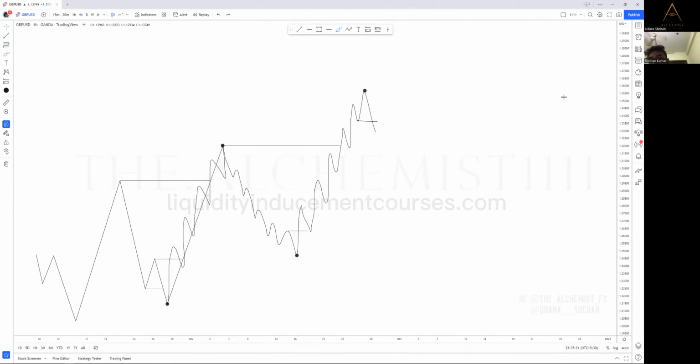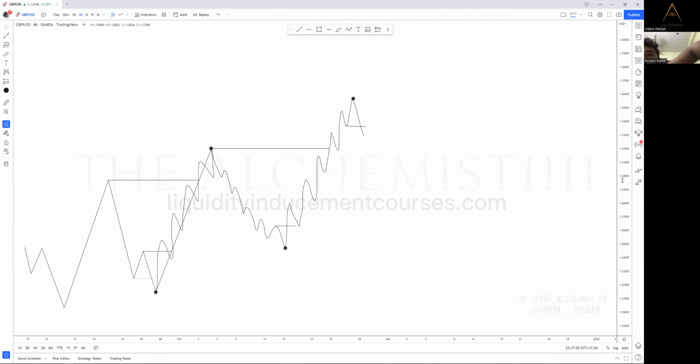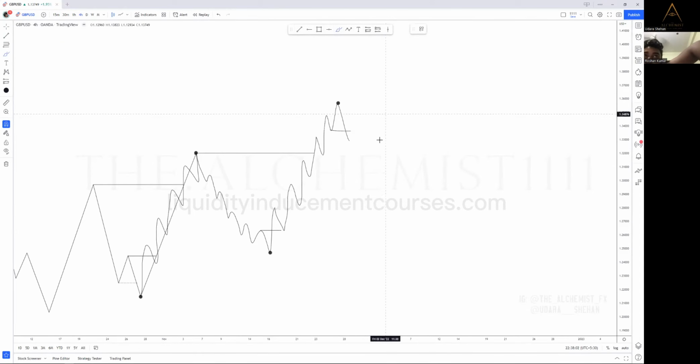Okay, so now let's say this right here was a daily, like you're looking at a daily trading range. This break and this break must happen on the same time frame. Can you understand that? This break and this break has to happen on the daily time frame itself. Because you can't just see a lower time frame like a 4 hour breakout structure and then say the daily trading range is confirmed. That is wrong. Daily has to break structure. Only then you know that the daily trading range is formed. I'll show you examples. Can you understand that? Only then you know the range expansion, retracement or expansion has started.